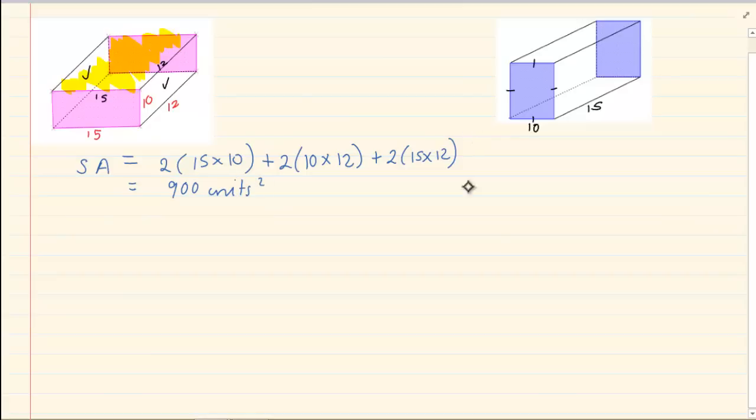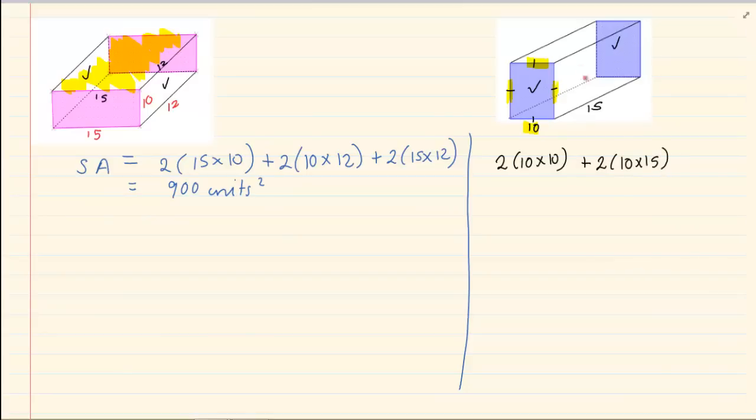If you're going to do the surface area of a square based prism, it's exactly the same. The only difference is, if I give you that this is 10, we know that all the other sides are also going to be 10. Why? Because it is a square and all 4 sides are equal. So I'm going to have 10 times 10, which means that I have now done the blue, plus 2 times 10 times 15. I've now done this side and the other side. Then I'm going to do the top.